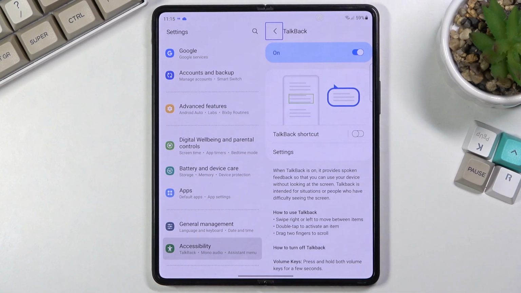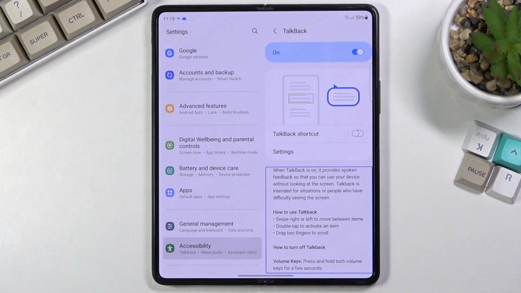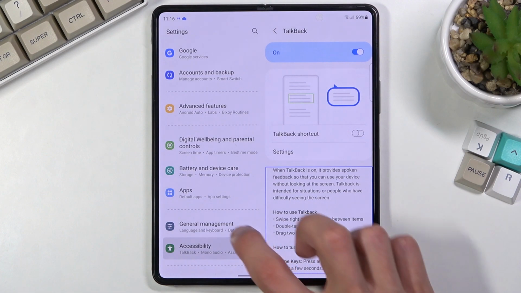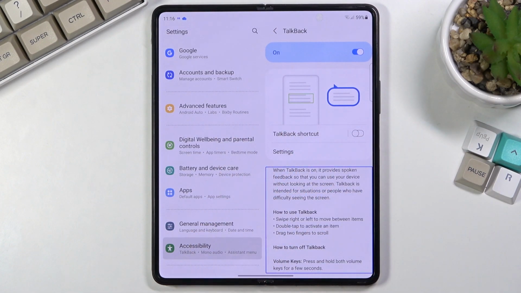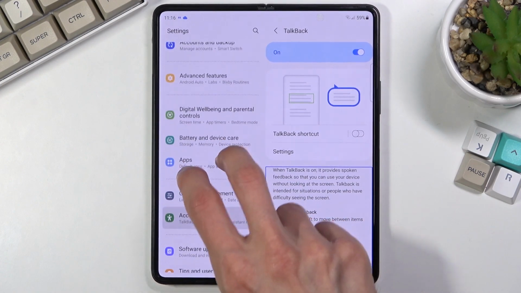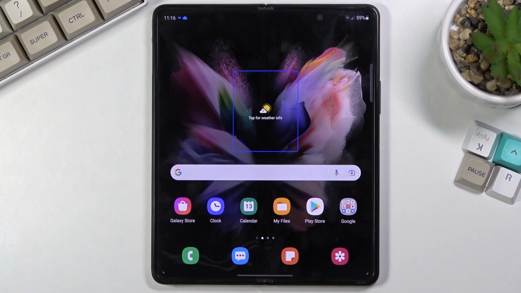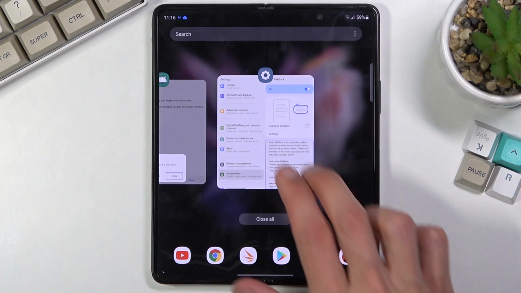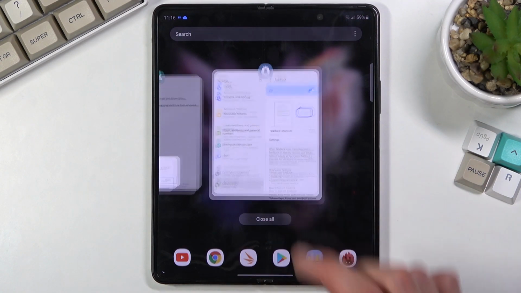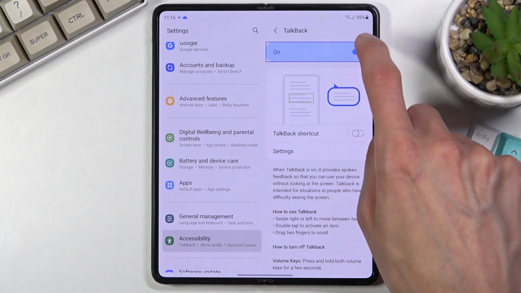And additionally, if you're trying to navigate the device, you can see your finger doesn't really work, or the touch doesn't really work as it used to. So as an example, if you're trying to scroll up and down on lists that are scrollable, you have to use 2 fingers now instead of 1, like so. Same goes for gestures if you have those enabled. And let's just go back and disable it. So I'm gonna now turn it off.